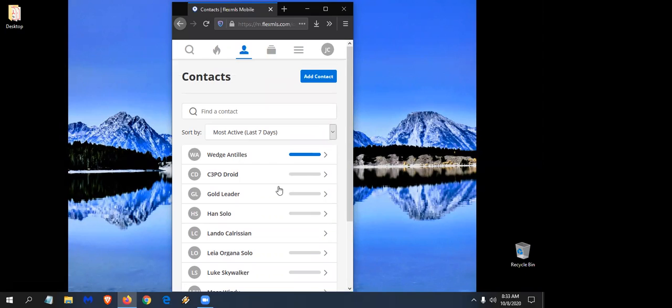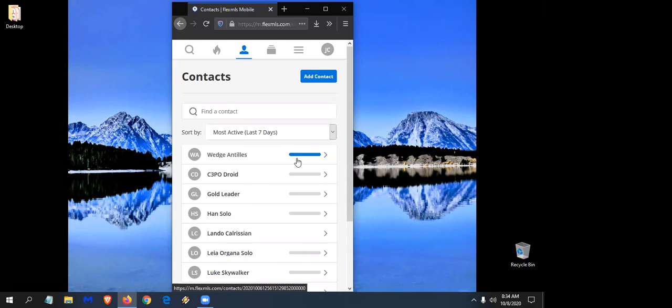But what's really cool about this is Fleximus, and this same functionality is going to be on your desktop site. It sorts your clients on who are the most active. And why this is important is, let's imagine, you got a little bit of free time in the afternoon and you want to reach out to a client you haven't talked to in a while. Well, who do you talk to? Do you talk to someone who hasn't logged into their portal in 2 months? Or do you talk to Wedge, who has been using the portal very recently? So I see he's very active.